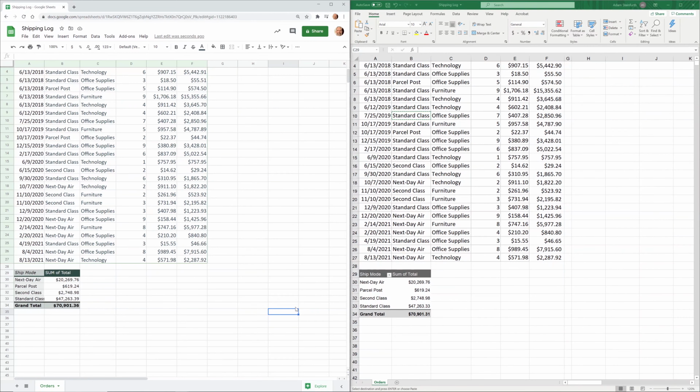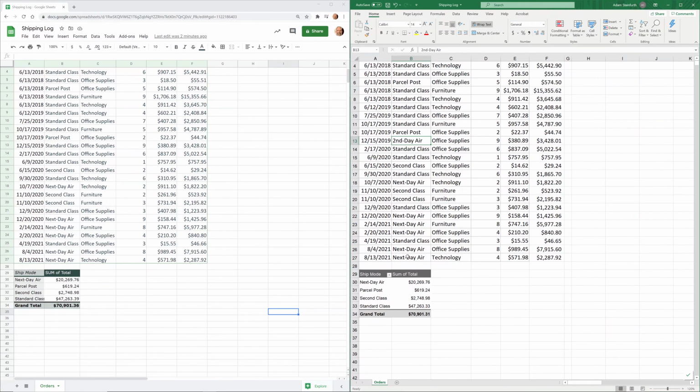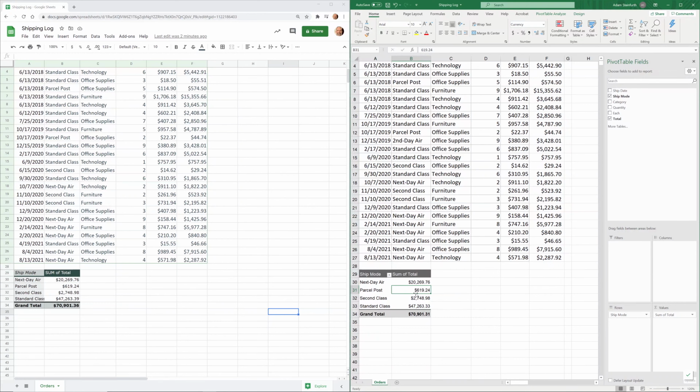Okay, to show this next feature, I went back into the source data and I added some more lines and added some different types of shipping, but I decided I want one more, and then I was reminded of something that Excel does differently than Sheets, and it can be kind of a big deal. It can trip you up. So let's say we're going to change here standard class to second day air. And you'll notice when I changed that to second day air, it did not update the pivot table. So this Excel pivot table was accurate when it was created, but I've changed the source data and the pivot table has not updated. That's normal behavior for Excel.